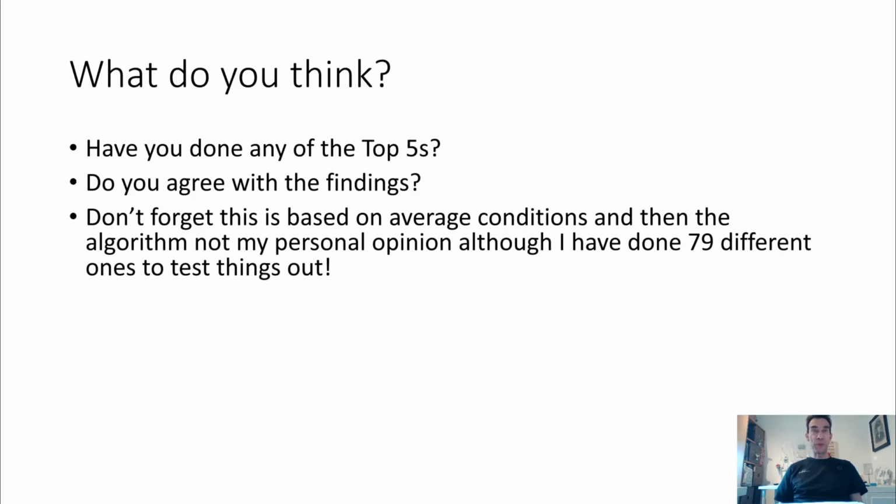What you also have to remember here is it's based on average conditions. So, for instance, some of those sandy ones in the summer, if it's not too windy, they may be slightly better. And Milham, maybe if you do that right now in June, July, when it hasn't been too much rain, that may be a lot faster as well.